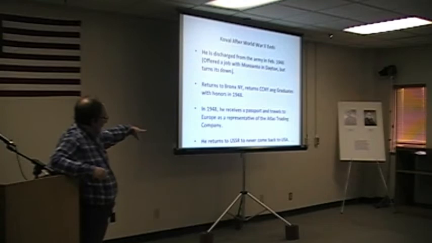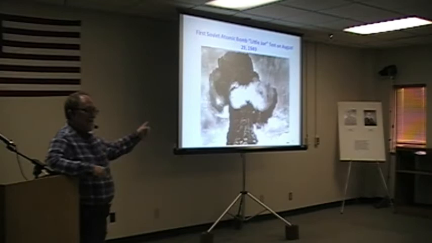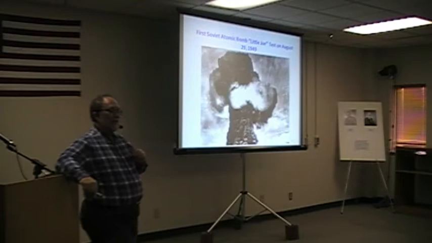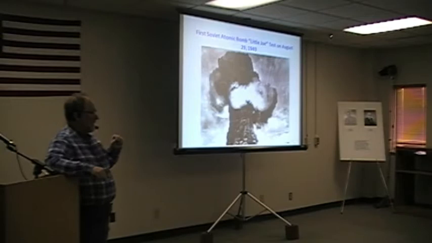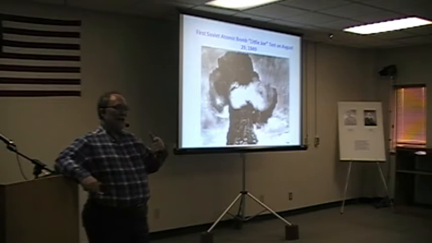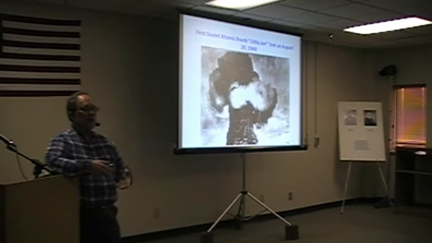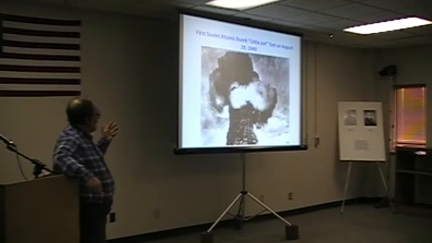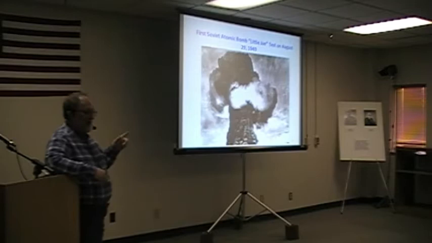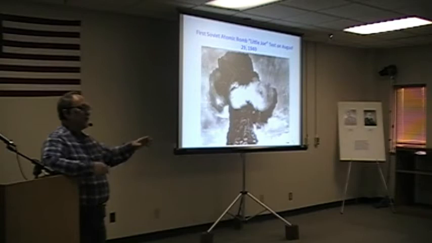Next. Then came August 29, 1949. The Soviets detonated their own atomic bomb. Nice big blast. Of course, the United States' official position was that it'd be at least 5 years, maybe 8 or 9, might be 1953 or 54, before the Soviets could independently develop the technology that the Americans thought was so difficult to do, and therefore it would be quite a while. They were really shocked. Well, that started a lot of people looking for spies, and that's where they started, digging up spies like Klaus Fuchs, who was British, and so forth.